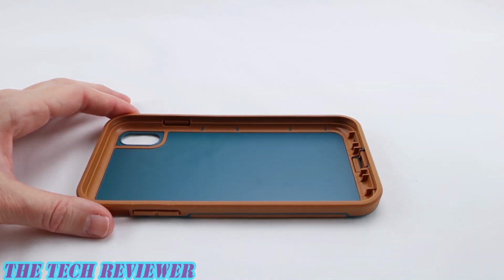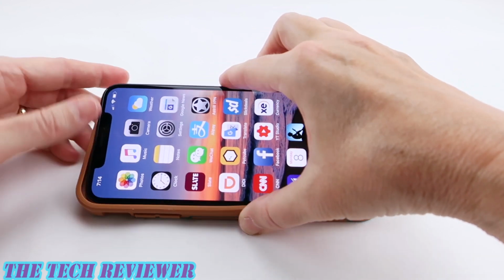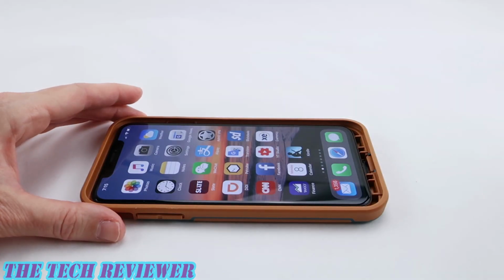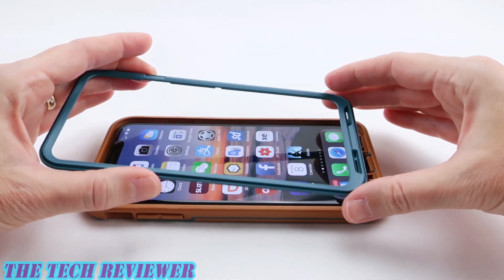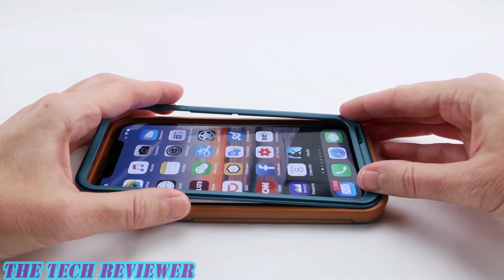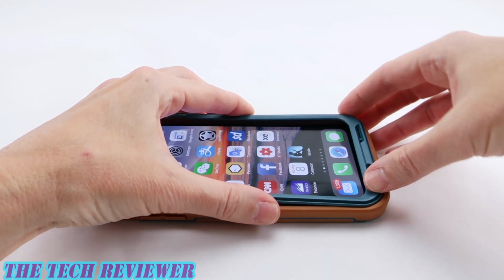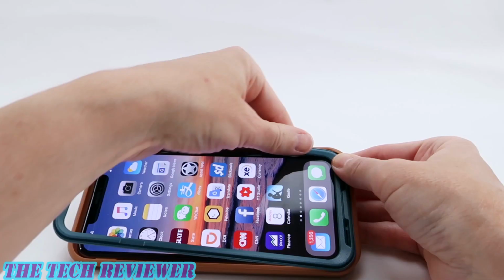You need to completely remove the lid. Once the lid is removed, it's very easy to lay your phone down in the case. Just put it in the long side first, then put the other corners down. This is quite a loose fit in there now. The next step is to reinstall the lid back on top of the phone in order to secure the phone into the case. You want to start at the bottom here, and you are going to be tucking the lid underneath the rubber on the edges here. Start with the bottom corners, then do the top corners, and then the sides.